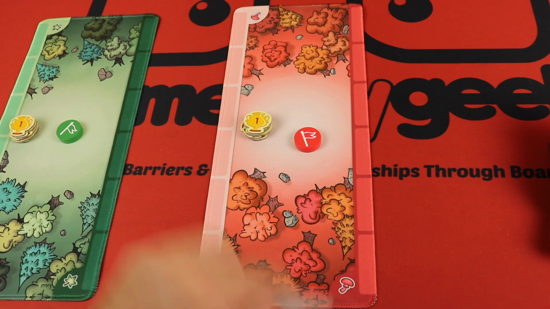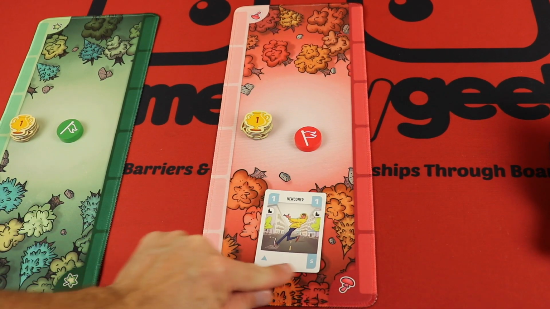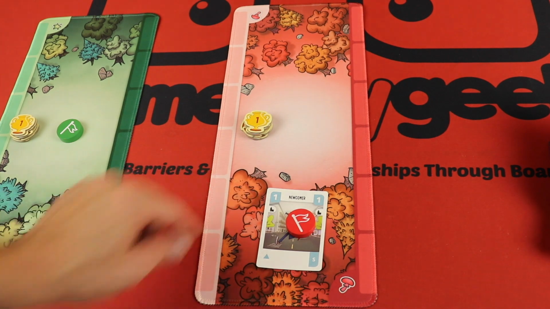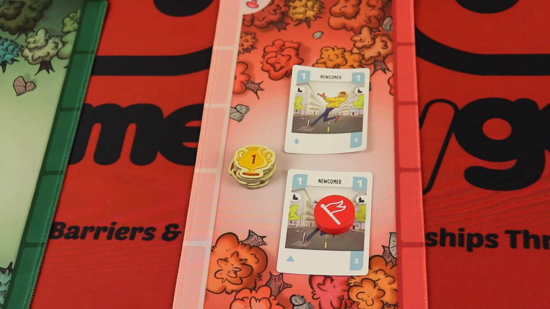All right, so let's say I flip this up. Well, it's the worst card I possibly could have gotten. It's from the starter deck, S, and it's just a 1. It's just a newcomer. Now, I actually get the flag because I started it, and so I have a 1. So now the other player has to go. So let's say the other player flips up, and guess what? They have a newcomer too.